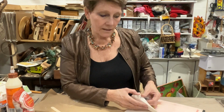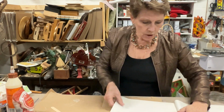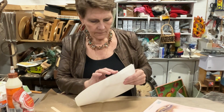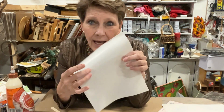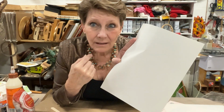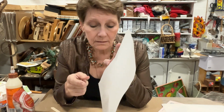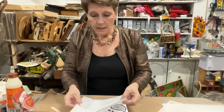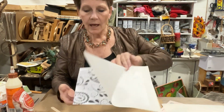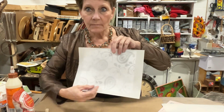And I have tracing paper. Let me pull out a page that I have. There is a shiny side and a matte side. I think I should attempt this on the matte side. That's my thinking and my plan. So I am going to tape my pattern down onto the shiny side, so I have the matte side up that I can use to paint my design on.